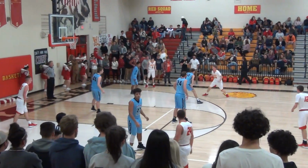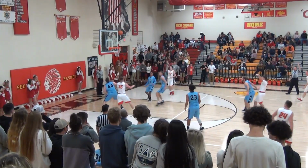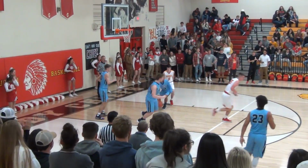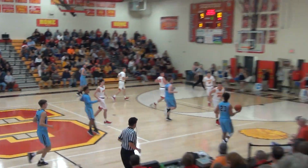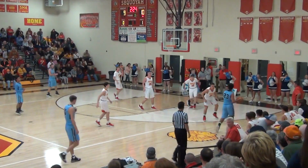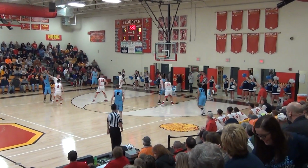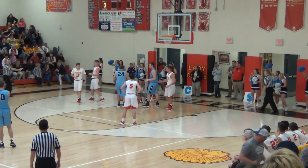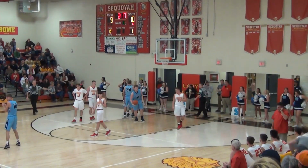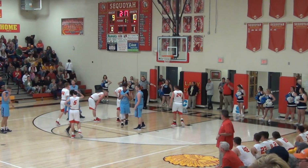Wiggins with it, right wing for Sequoyah. Up top it goes to McKee, long 3-pointer. That one's long, no good. Rebound pulled down by Farrar. Farrar will enter front court. Over it goes to Ledford on the right wing for the Chargers. Skips it across to Farrar, left side. Long 3 for Farrar. That one's no good. Ledford offensive rebound, and he's fouled on the floor by Trevor Stakely. It'll be his first, team second.